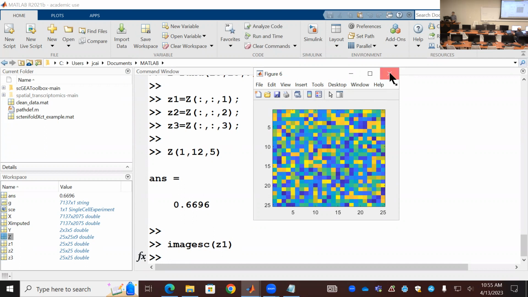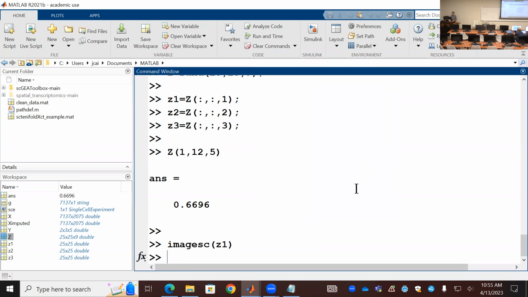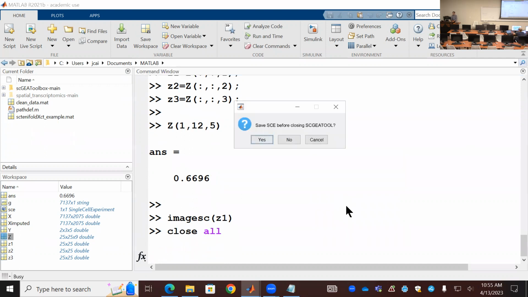So you can repeat this 9 times to see the whole tensor of the data. Okay, so I'm going to do this.